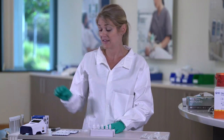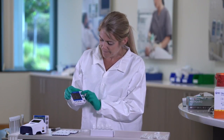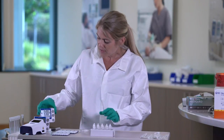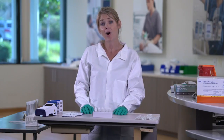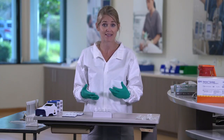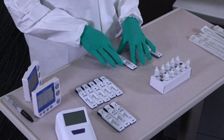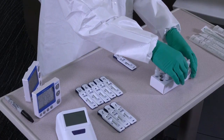Now, start the timer to begin counting for 15 minutes. I then start my second timer for a 30-second count interval, which will enable me to stagger the test device. Again, I'll be staggering my tests 30 seconds apart to make it easy to keep track of when to read the next test device. My timer here is alerting me to 30-second intervals. So at the next 30 seconds, I'll be repeating these same steps for devices 2 through 10. This process should take about 5 minutes.